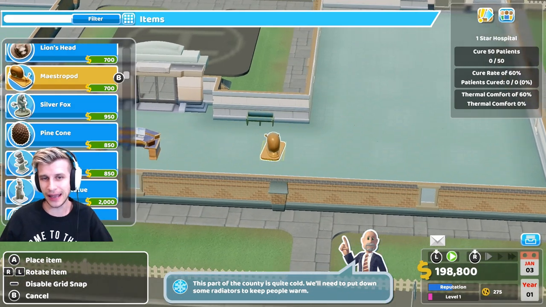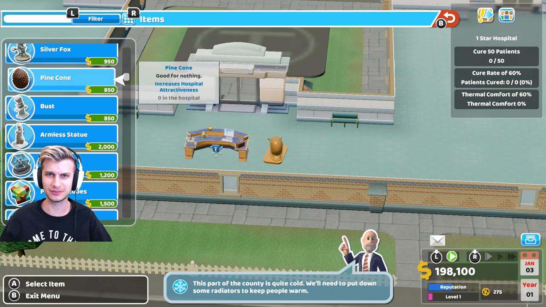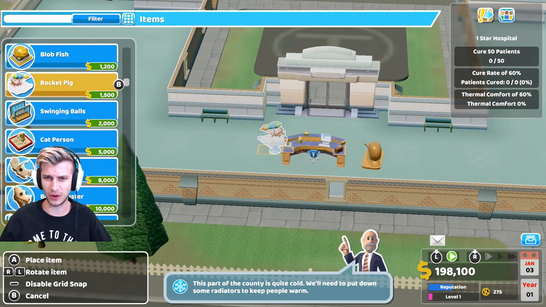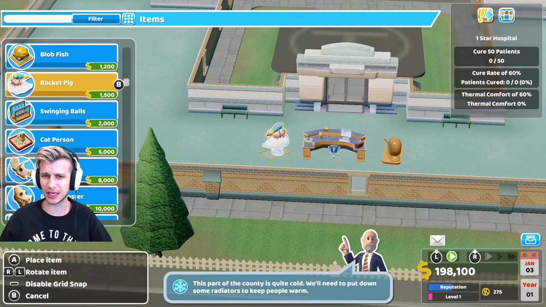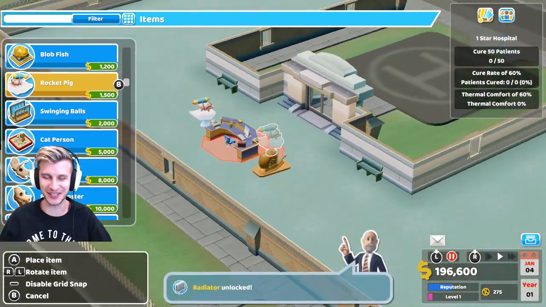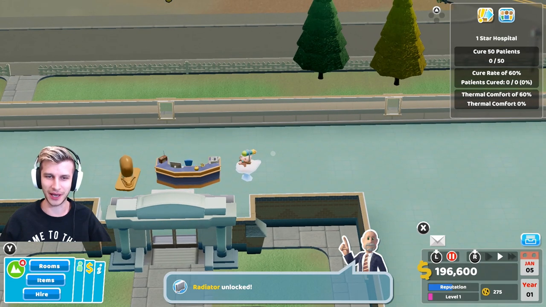Sometimes you just need a good snail next to your receptionist desk, all right? This lets people know this hospital isn't just about seriousness. This hospital might be about, you know, we might have a rocket pig, okay? Every good hospital needs a rocket pig. Who's gonna trust the hospital if there's not a rocket pig? All right, let's get this hospital into gear. There's so many fun new items. And then all the crazy illnesses, like it just gets bananas, okay?